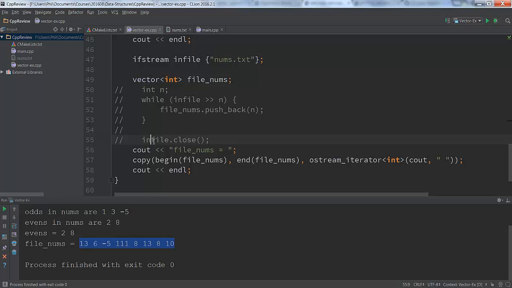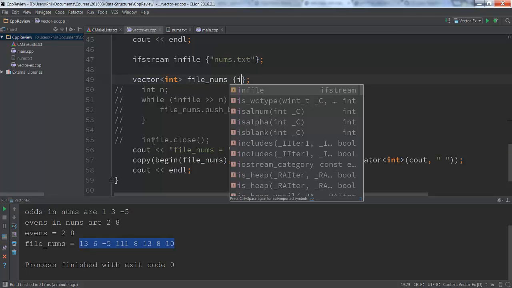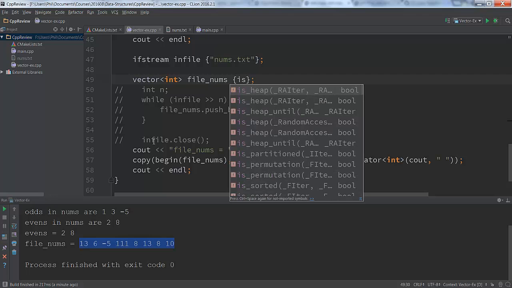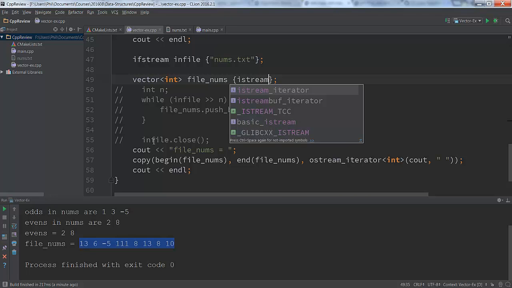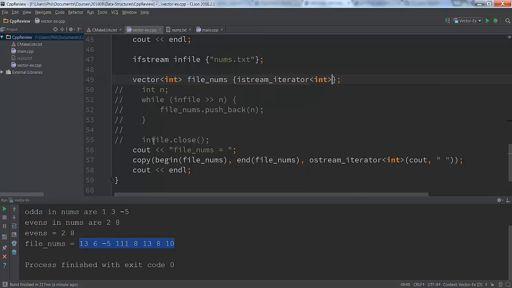And then what I'm going to do is when I create this, I will specify the following. I will specify an istream iterator of ints initialized off of infile. Okay.